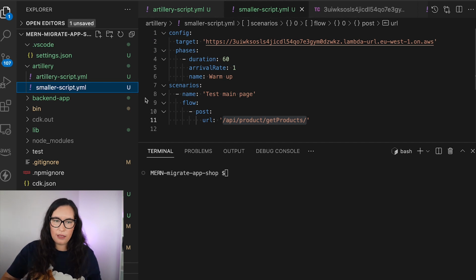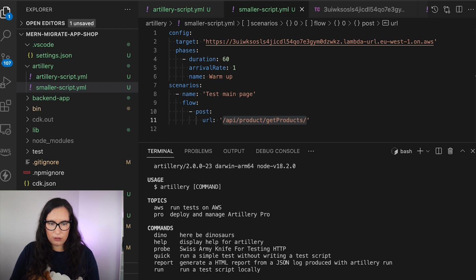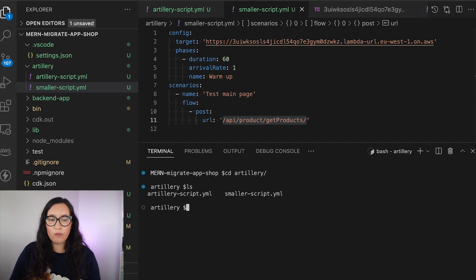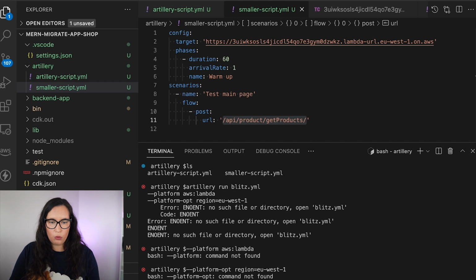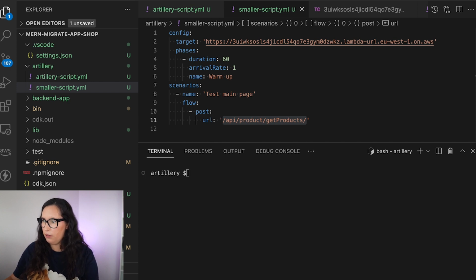I have done these scripts in a folder inside this repository that is called artillery. So we are first going to get there. Oh, I'm wrong. I need to go into artillery, and then we are where my scripts are. Then we can run that command. I pasted in too many lines and it's failing, so let's bring it in one line.